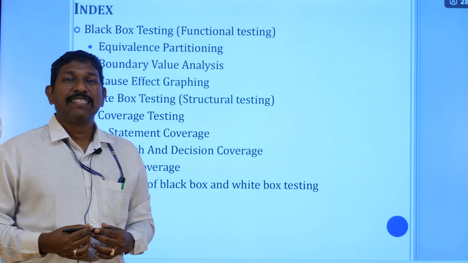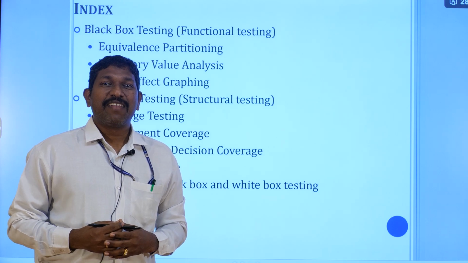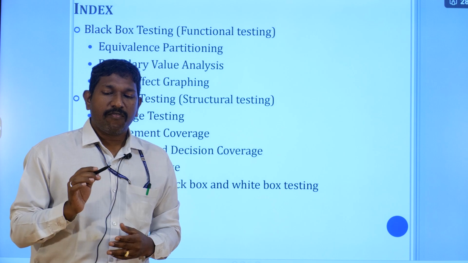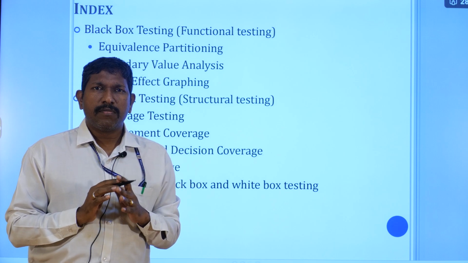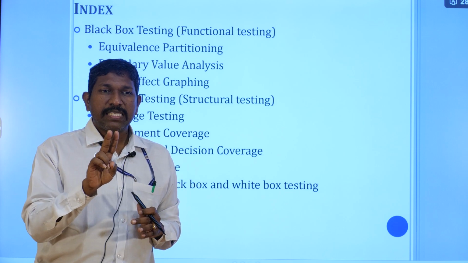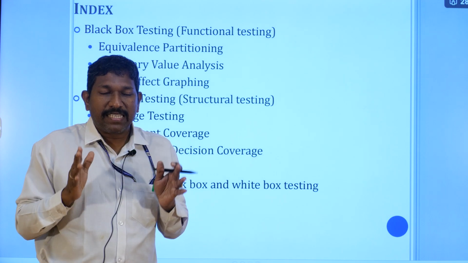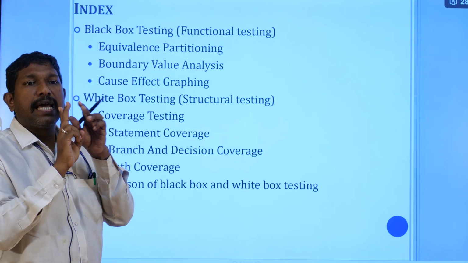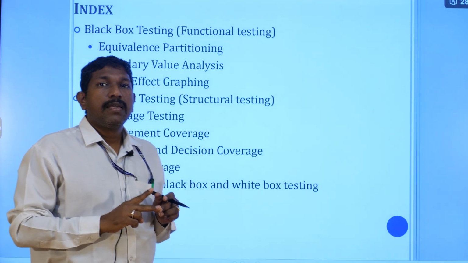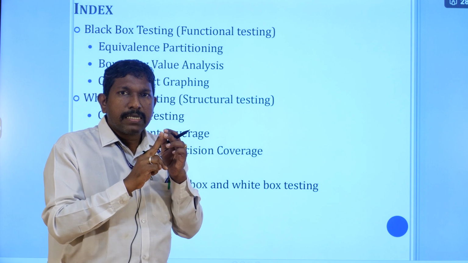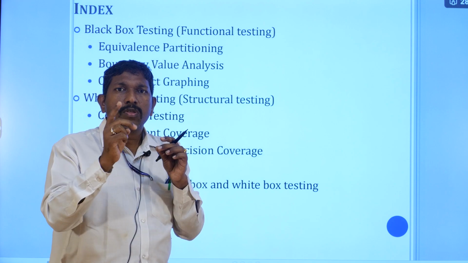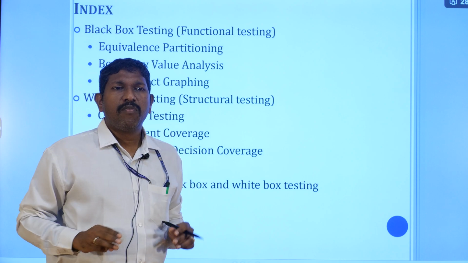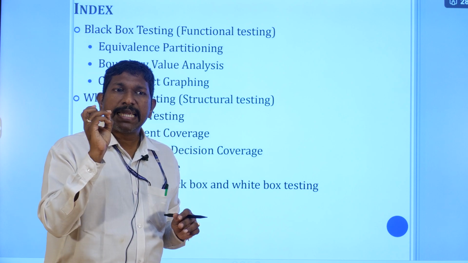The topic is black box testing and white box testing. Actually, white box and black box, both of these testings belong to dynamic testing. We have two types of testing: static testing and dynamic testing. Dynamic testing has two types, those are white box and black box. Then what about static testing?